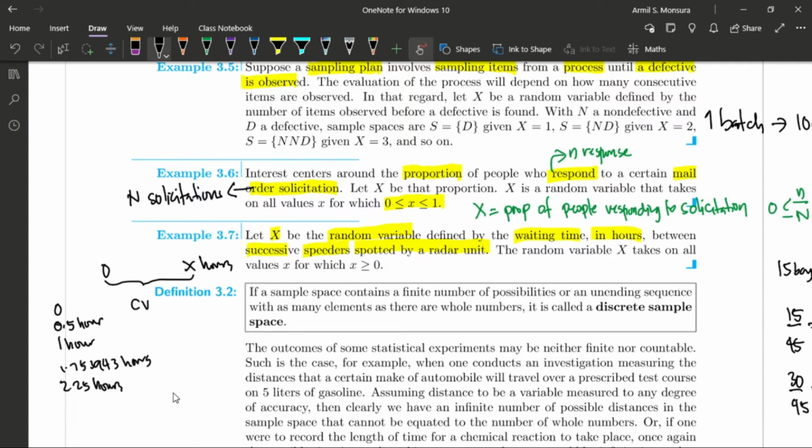Okay, and so on. So, meaning, for a certain interval, there are infinitely many values that your X can assume. Sa pagitan, for example, sa pagitan lang ng 0 at saka ng 1 hour, yung possible values that your X can assume here is infinitely many na.